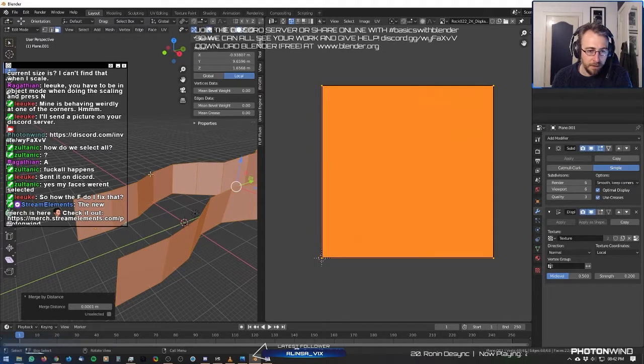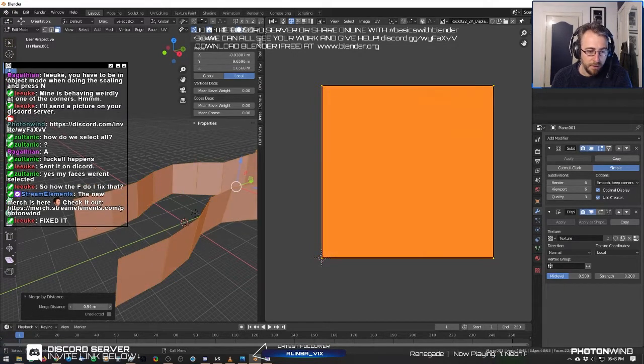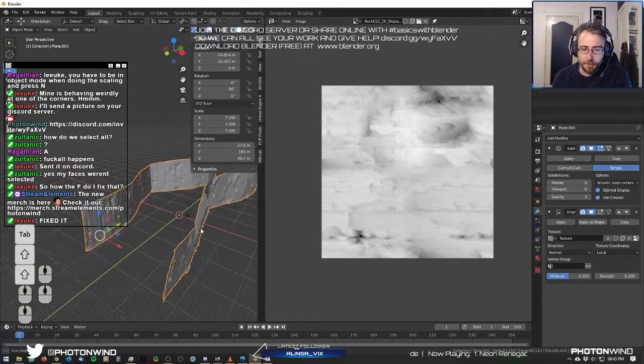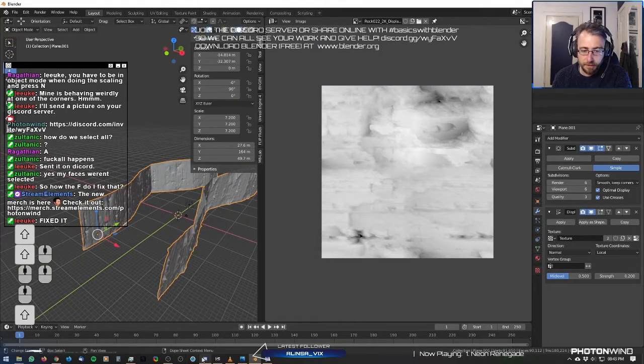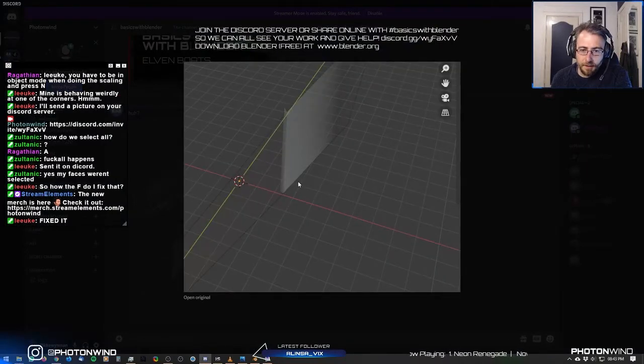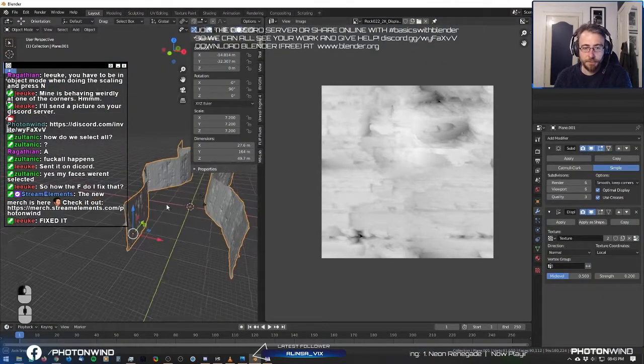As long as you don't go to a huge number and merge all your faces, it'll just merge the things that are a little bit too close. Was that the issue? Sometimes it's hard to see these things. Cool. I'm glad it's fixed.